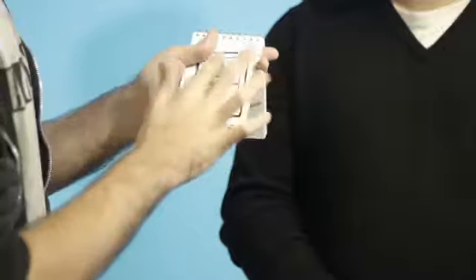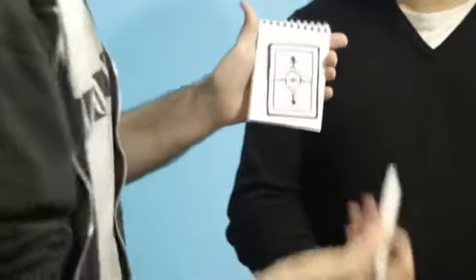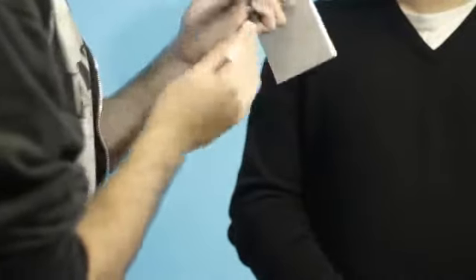It's more magical and also easier, because if you try to catch the card you can make it fall to the floor. So, after you do it, it really enhances the illusion — the fact that you draw on the card itself. What you can do for the routine is this: you have the notepad with ink. You show the spectator that you will draw a card — a prediction card. You close the notepad and put it in your back pocket or on the table. Then the spectator selects one card, for example the King of Clubs.